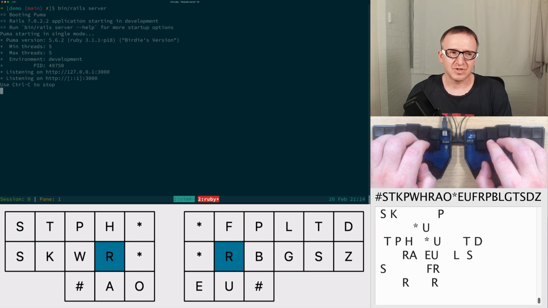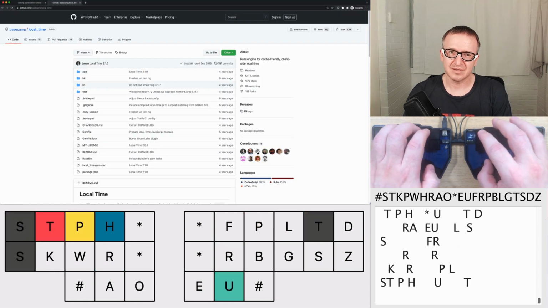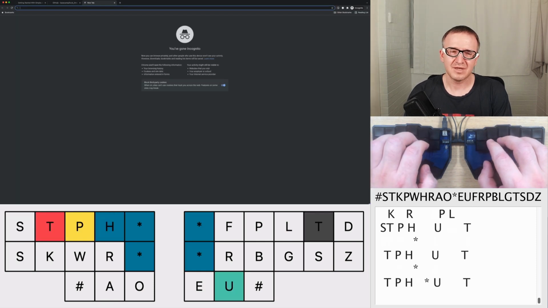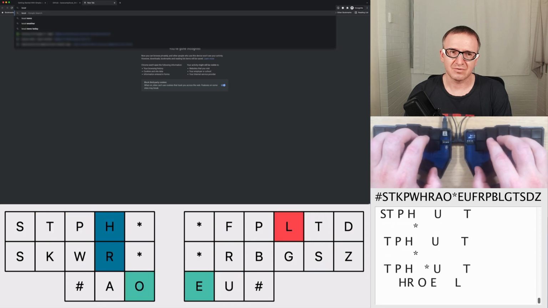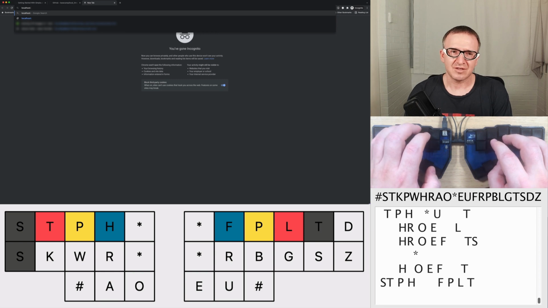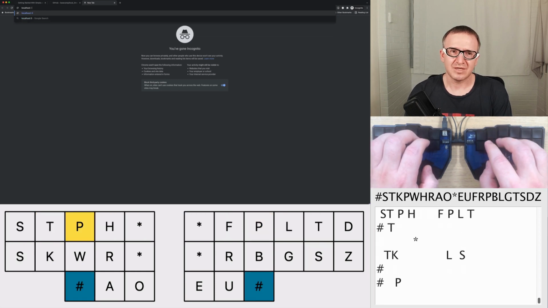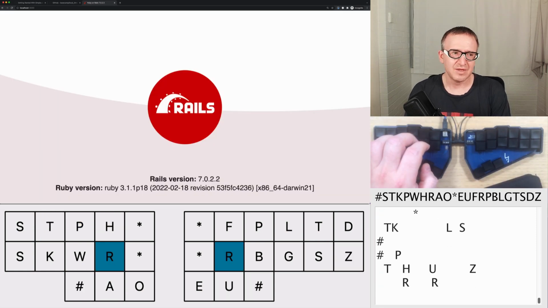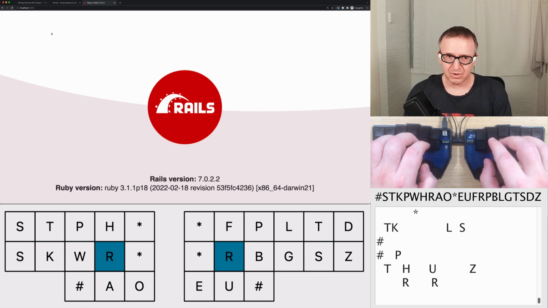Now let's move over and have a look at what that brings us up in the browser. We'll open up a new tab, and we'll go to localhost:3000. Okay, so here is the homepage that Rails provides by default, showing what version of Ruby and Rails we're using, but we want to go and see where our posts live.